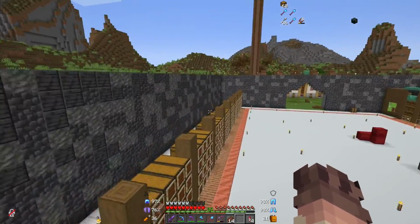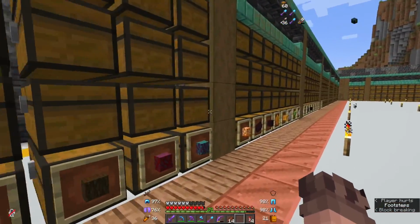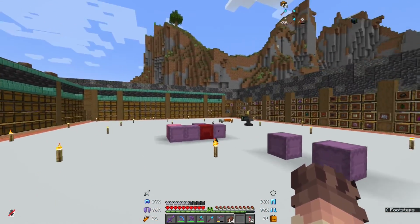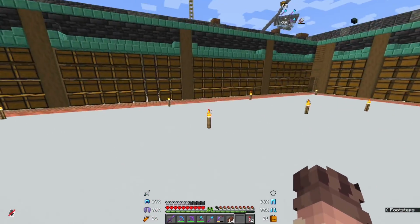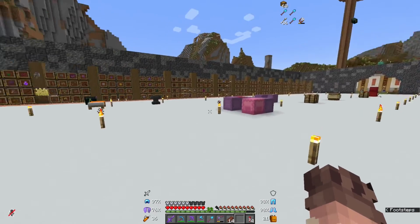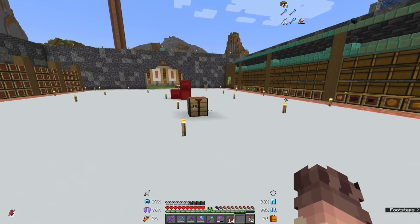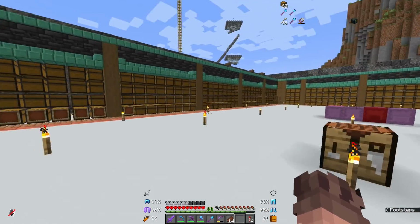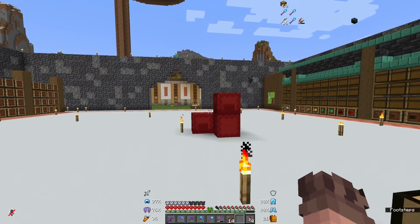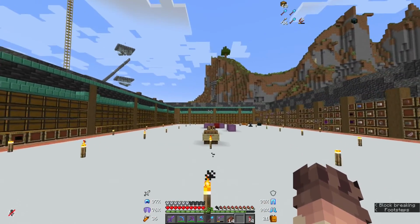So our plans for the storage room still kind of remain the same. I still want to make use of these little areas. Of course, we took out the sorter because we were causing a lot of people lag every time they came over here. And as some of you may know, we crashed 2 of somebody's streams with our storage area. So yeah, that seems like that's going to be the plan to go with. I'm possibly going to take out a couple sections to use for shulker box storage instead, where it's going to have different shulker boxes there that are ready for us.